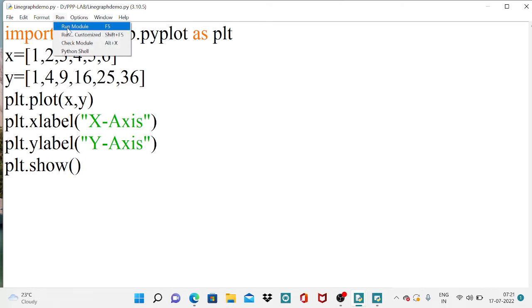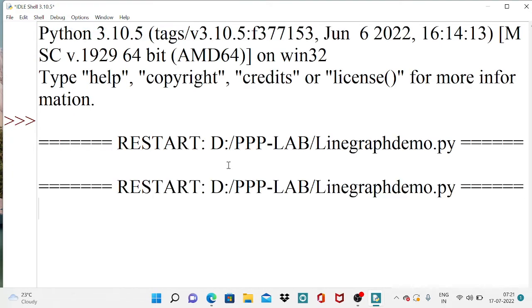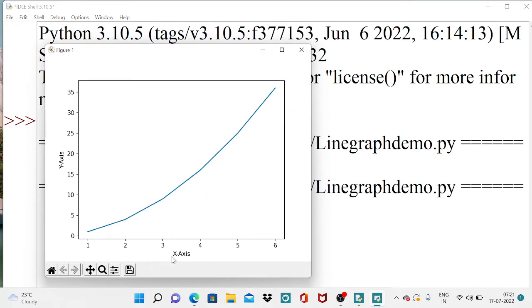Now we are able to watch the labels on the graph. Previously we did not get the labeling on the x-axis, what this x-axis is representing, and what this line is representing. So here I assigned common names like x-axis and y-axis.